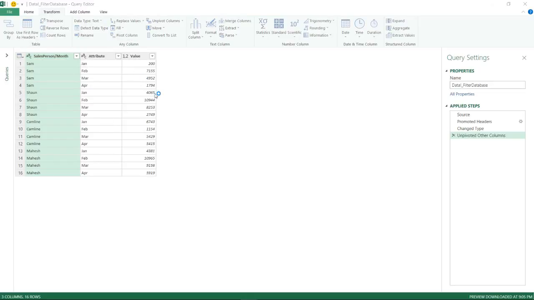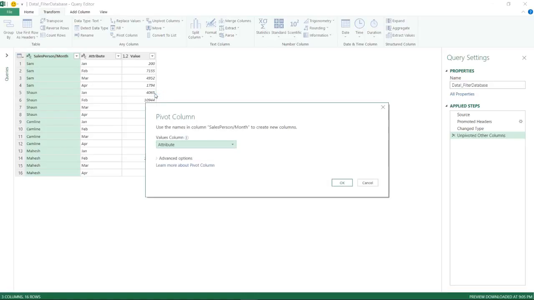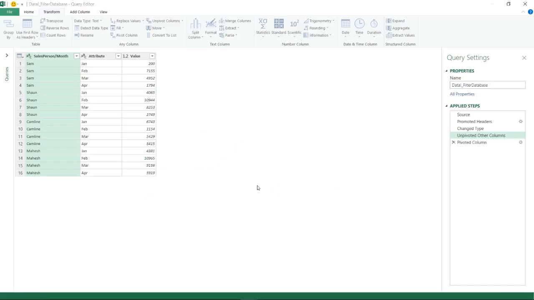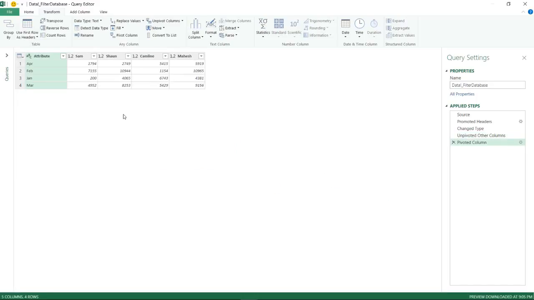It will take some time. It will ask which attribute you want to use. I select all the values and click OK, and now you can see that it has changed the attribute for April, May, all the months, and it has pivoted the columns across all the names, the salespersons. So this data is represented in a different way.